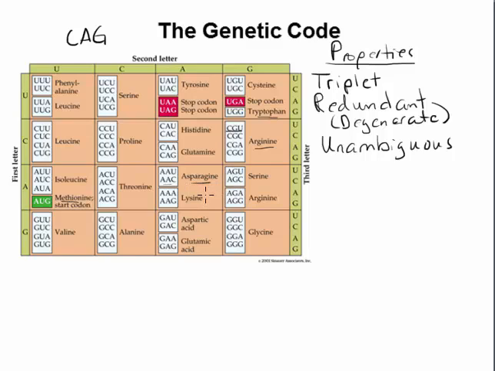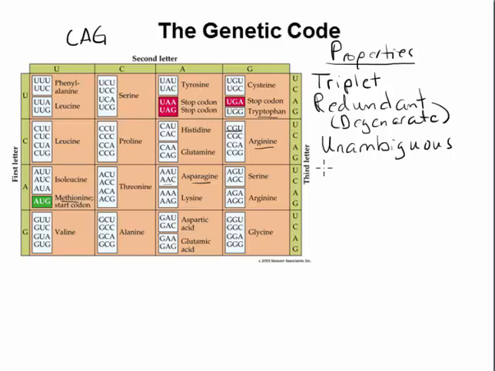And if you think about it, that makes sense, right? It wouldn't work if, when this mRNA is being decoded in the ribosome, a specific codon didn't specify a particular amino acid. Then there would be confusion as to what protein is supposed to be synthesized, and that can't be the case, right? Because as we know, the sequence of amino acids in the protein is very closely related to the structure of the protein, and the structure of the protein is what determines the function. So ambiguity would not be tolerated, and the genetic code is absolutely unambiguous.